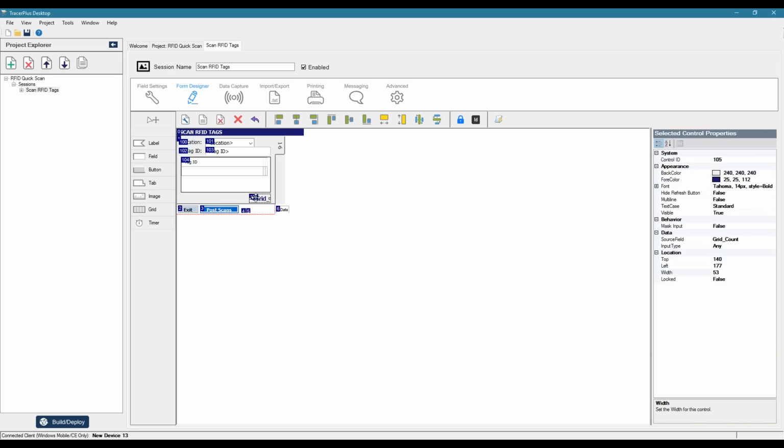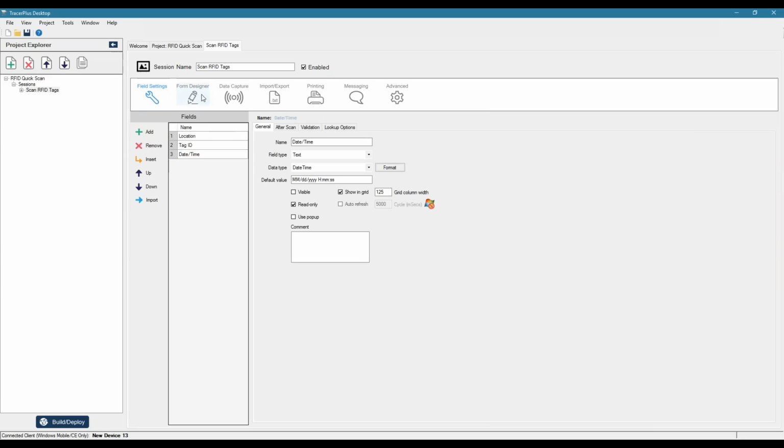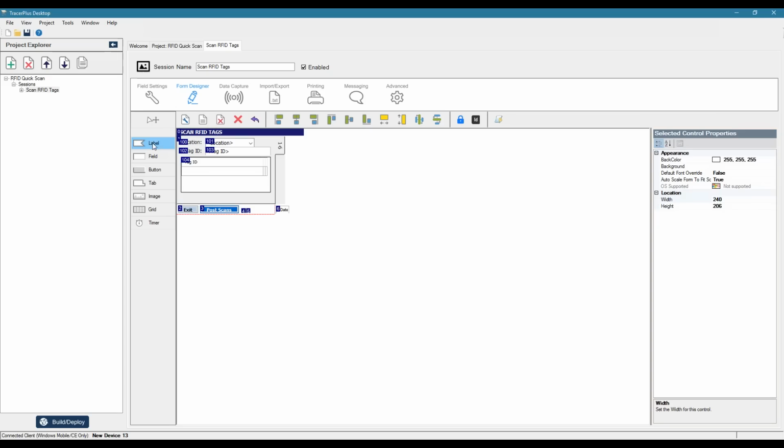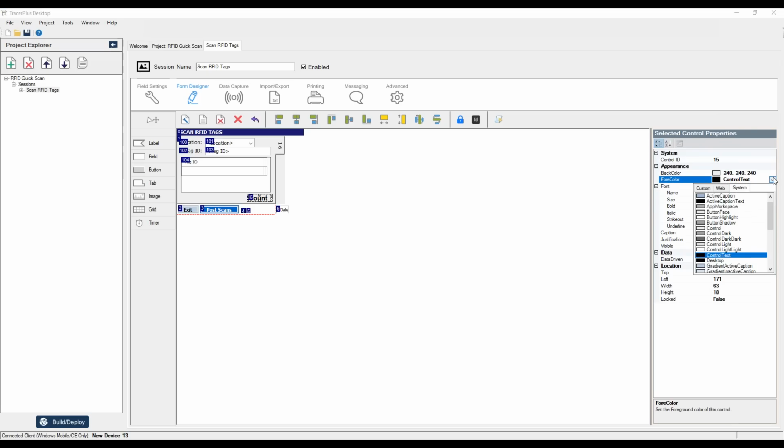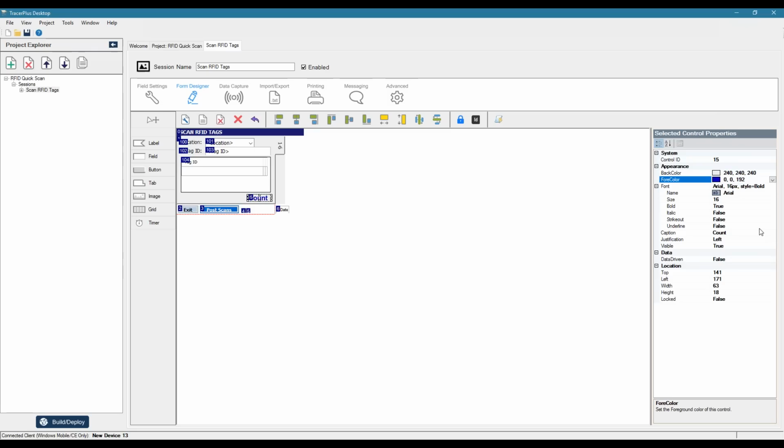And then what we added here was a grid count field, which we don't actually need. So I'm going to delete that. This was created, I think, in an older version where it required a field control for that. We can actually just add a label control. We'll call it count. And maybe we'll make it pretty obvious. Make it nice and big, bold, maybe a different color. And maybe we want to right justify it, the grid.